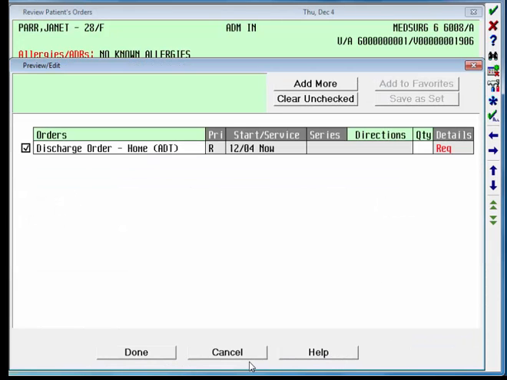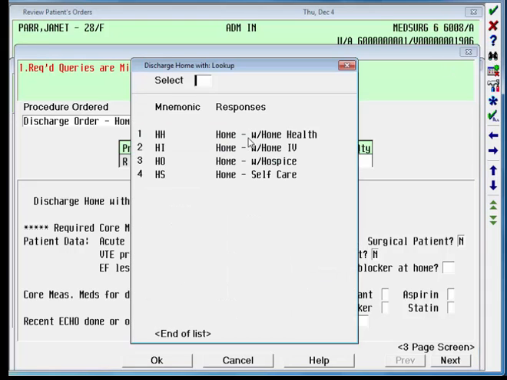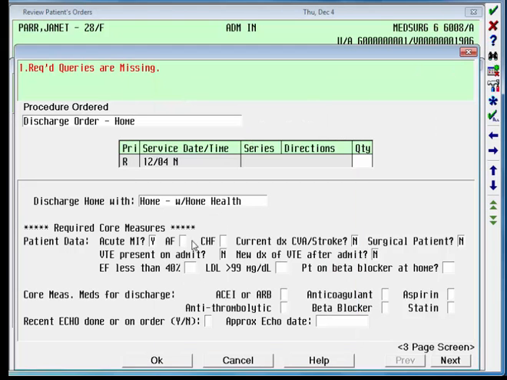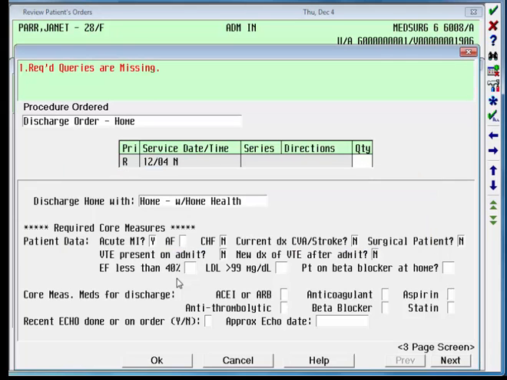So whether nursing or the physicians launch this order, the order functions the same. We'll first say where the patient's going, and then there's a section regarding core measures. This information here has already been documented by nursing staff. The physician does not need to enter any value there. However, if you try to file, it tells you there's two items incomplete. The cursor will land right at those incomplete items.